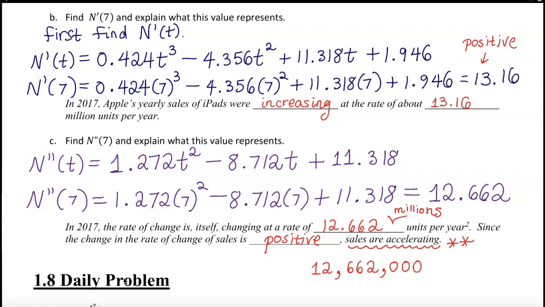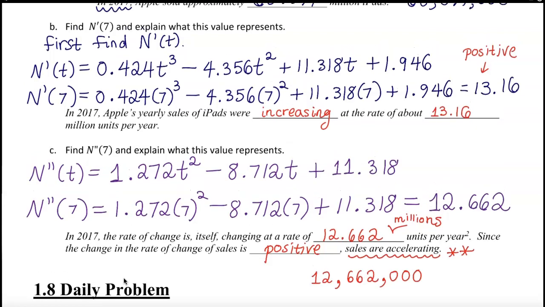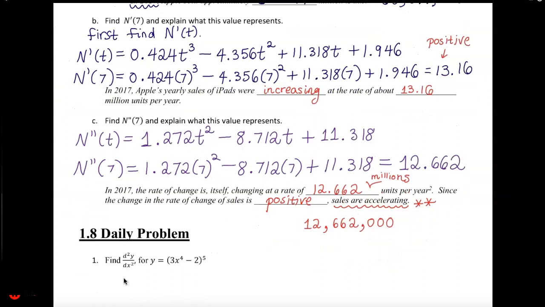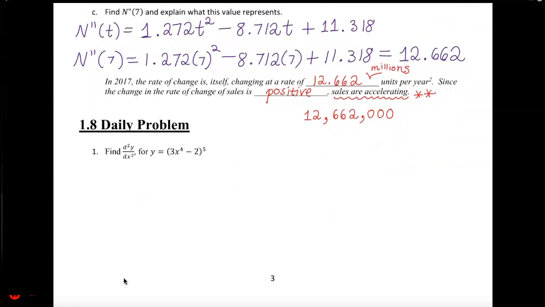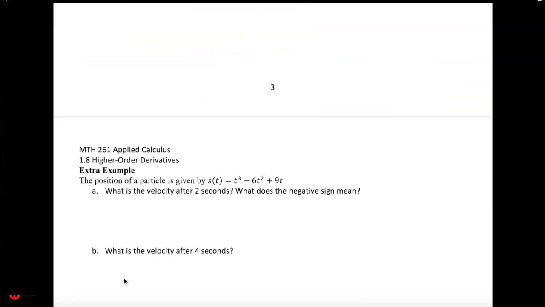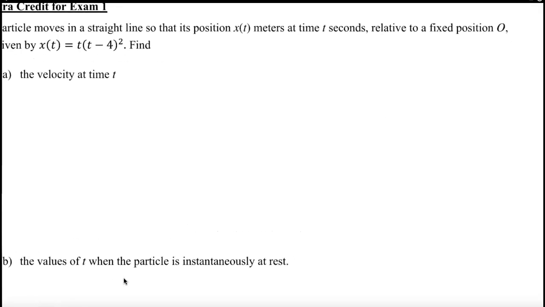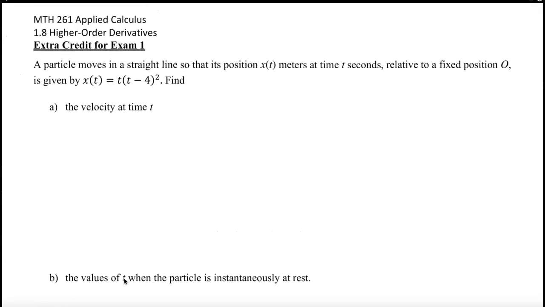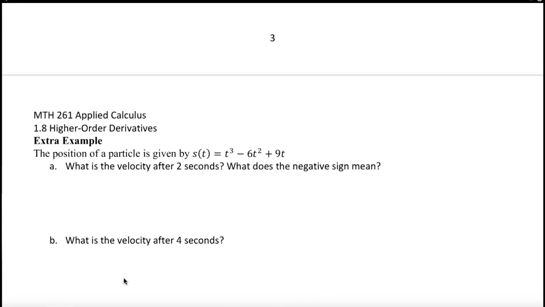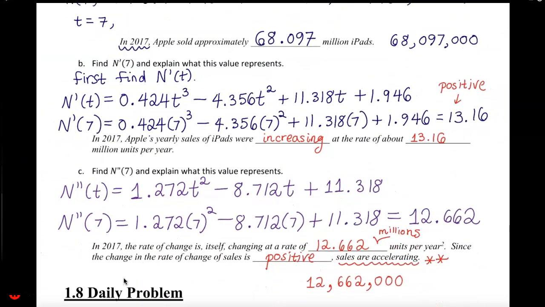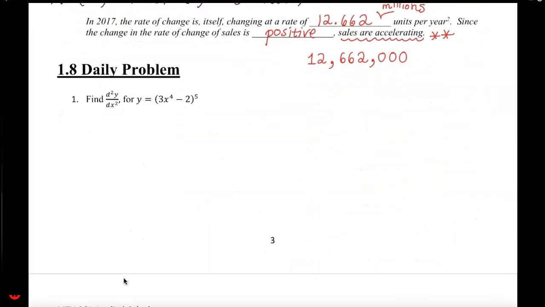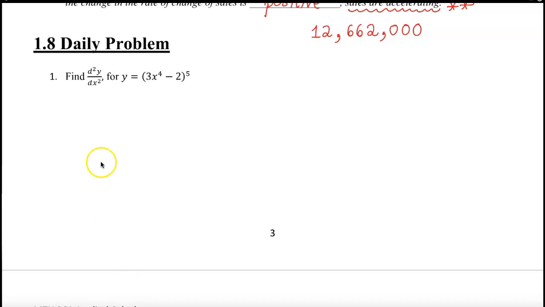So that's enough, and that's usually where we stop for 1.8. You saw enough. I'm going to come back and do this daily problem example because you will get something a little different. Maybe, if you're lucky, you get the same one that I'm about to do. But I'll do that in another video. I have a couple other examples, like an extra credit problem type that I'll often put on your first exam, but I'll make those videos optional. If you watch those first 3, then you should be good to start on your homework. But if you need a little help on the 1.8 daily problem, I'm about to go and do that one right now after this, okay?